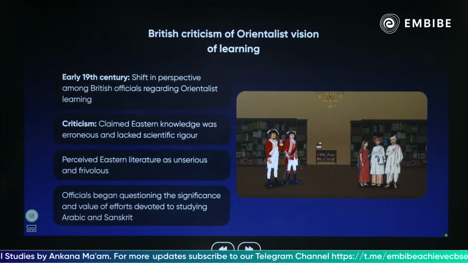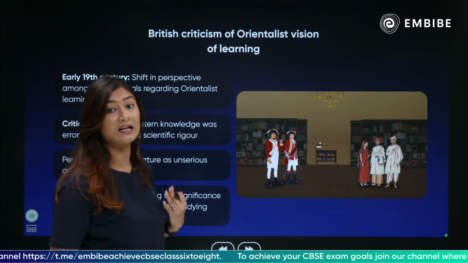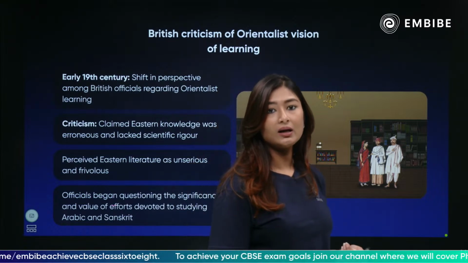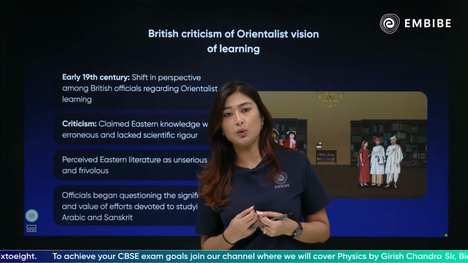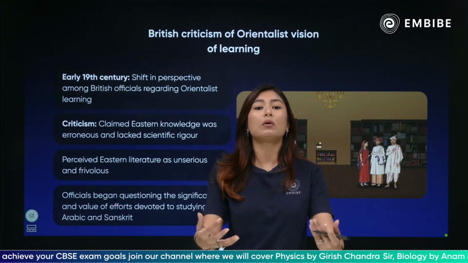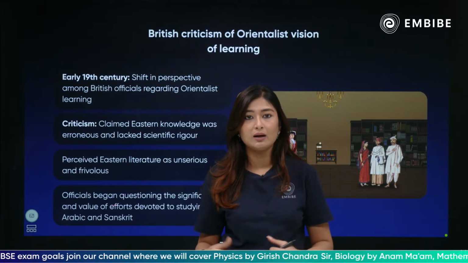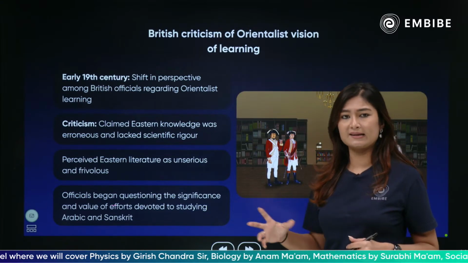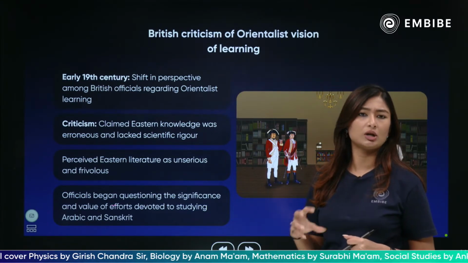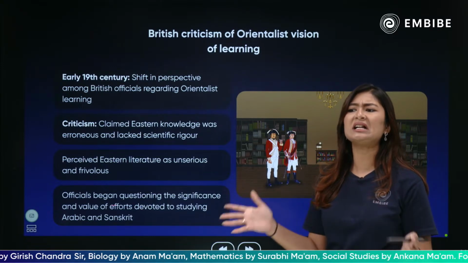The people who were there earlier, if you talk about the regular Orientalists who were existing before this, right, they were trying to create a certain acknowledgement of the text that was there in India. They accepted it, they wanted to promote it, and that would have given a sense of pride to Indians. That is why they would have even more wanted to learn and get educated. But these new people, what did they start saying? They're saying all of these Eastern texts, Eastern as in the Indian, Persian, all of these texts are erroneous. They are incorrect. They're invalid.